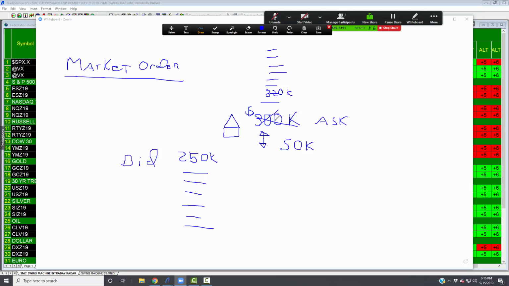The difference between that 300 and 320, that 20K, and we're doing this as extremes, could represent slippage. You get kind of sloppy with your entry. Now, if you are chasing markets, chasing here, chasing there, you may not have any other difference. If prices are rapidly rising and you want that order, then a market order is going to get you in really quick, and it's not going to give you maybe the best price.